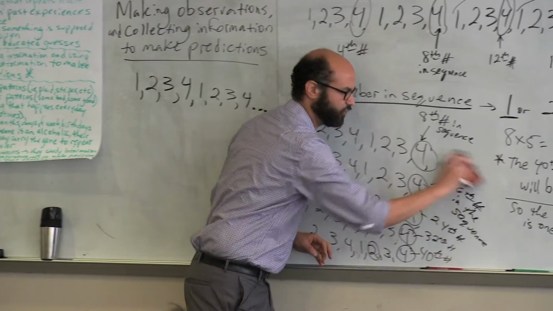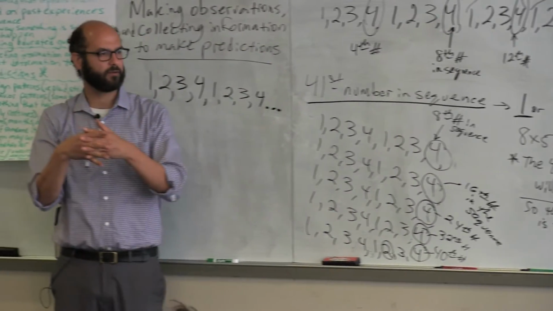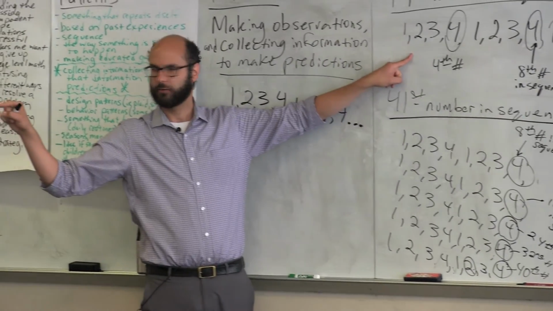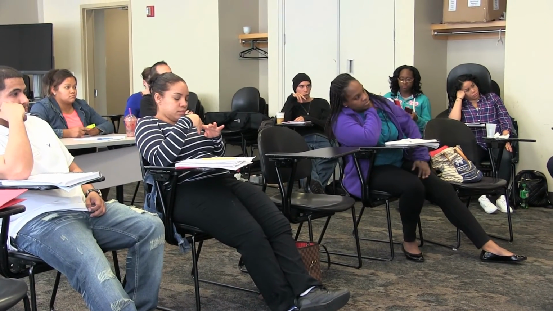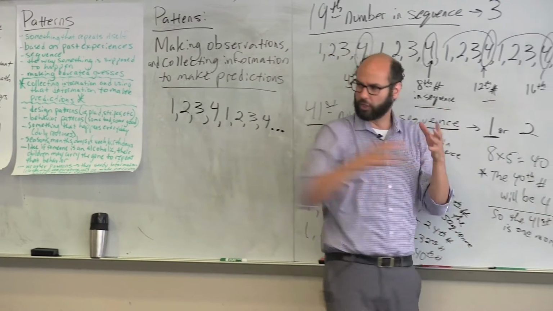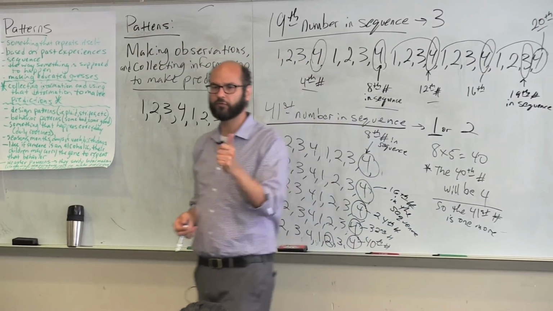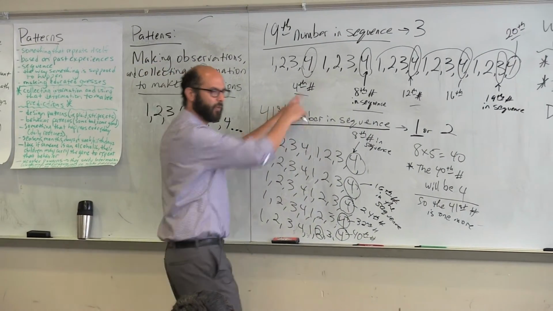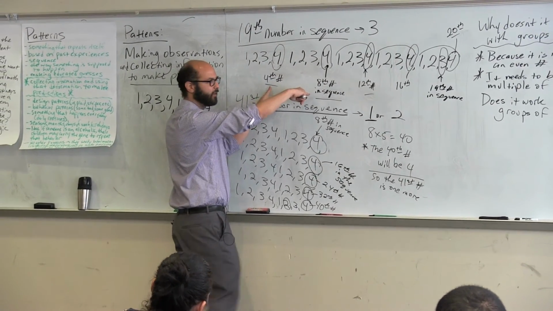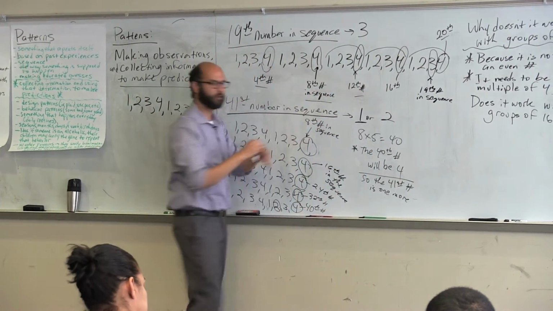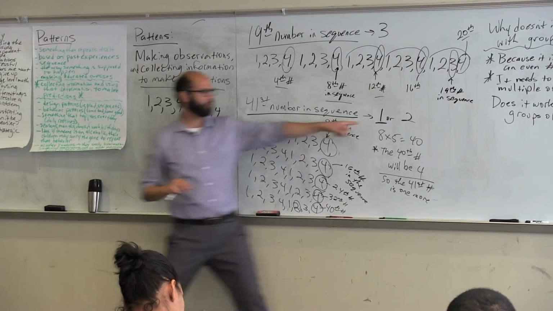So those are 2 different strategies that are connected, right? Just writing them all out and then counting them. But then when you do that, and someone just said it, there's another pattern. When you look at this, the pattern is 1, 2, 3, 4, 1, 2, 3, 4, 1. But now you're saying, but wait, there's this other pattern. Every 4th is a 4. So that's a different pattern that we're looking at. So Fabio, what do you think, 1 or 2? 1. You agree with the 1.